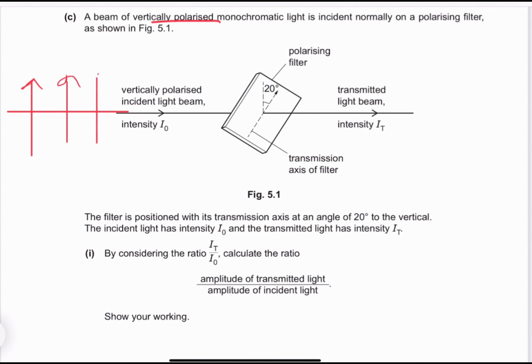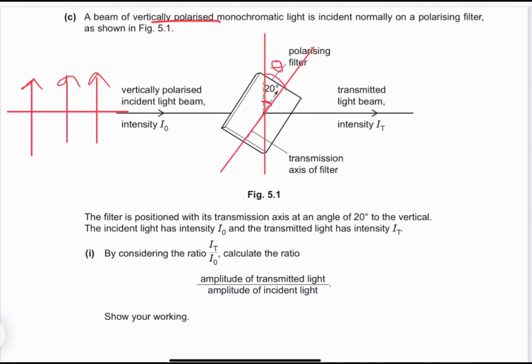So previously, before, it's vertically polarized, and we have a polarizing filter. So this is the transmission axis of that filter, and this is the value of angle of theta. So it has already been filtered. So what is your value of theta? It's actually this transmission axis and that transmission axis, and this is your value of theta. Always draw those two things, right?